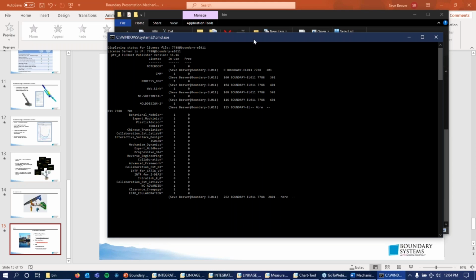And if you have something here and you're not able to open it in your Creo, it may just be a problem of configuring your Creo to grab that floating license. For example, if you use a license server, your Creo on default might not grab that license, even if it's available. So this will let you see all the licenses that are available to you. So that's one way you can do that.